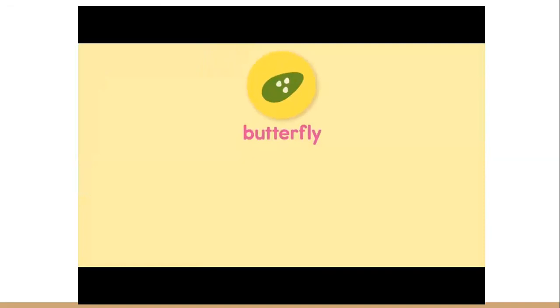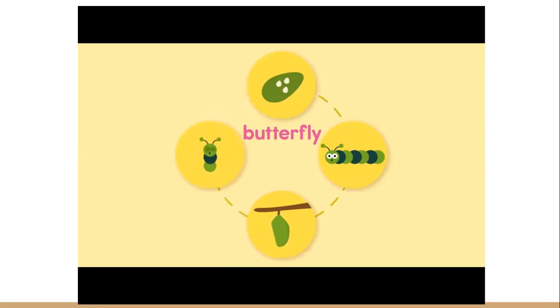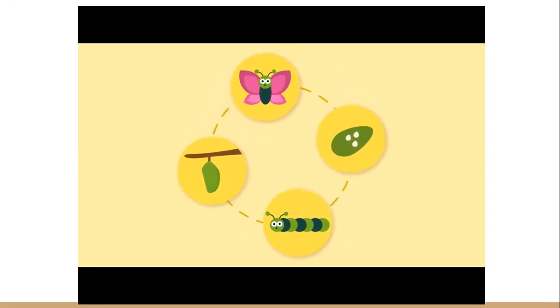An egg hatches and becomes a tiny caterpillar. This is called a larva. It grows bigger and bigger. It forms into a pupa, also called a chrysalis. And inside it will be starting metamorphosis, which means it's moving and changing all of its things and turning into something else. An insect with wings, a butterfly comes out looking for a mate, and then it lays more eggs and it starts all over again.